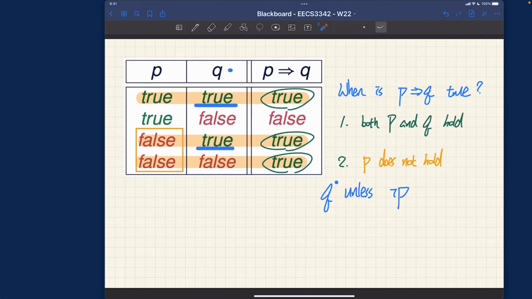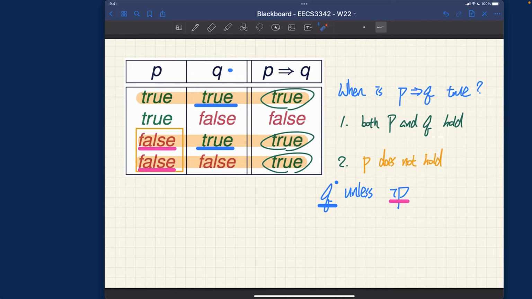So what about not P? Let me just be a little bit more careful here. Q is what I just highlighted, and let's also highlight not P. So not P is when the promised terms are actually not met. You can see only these two rows actually have P being false. Their corresponding values are simply true for the implication, regardless of Q, right? So this one is a little bit visual to really fully understand. Let me say it again. To really understand Q unless not P, you want to consider its equivalence, P implies Q.